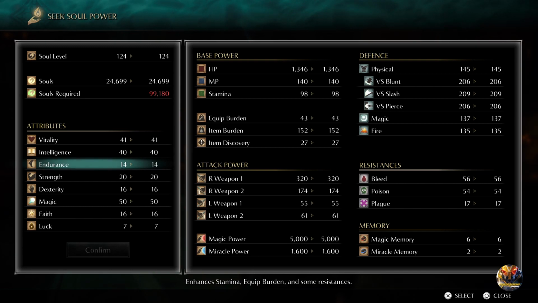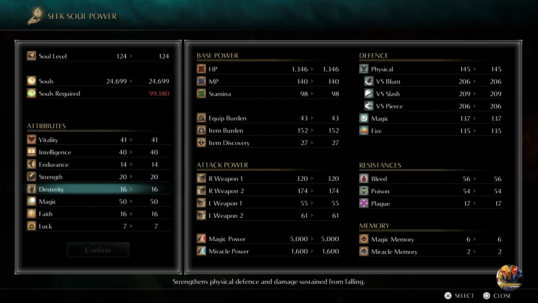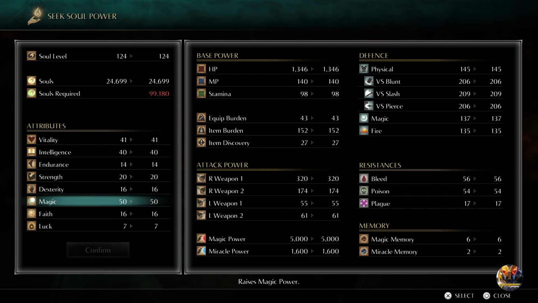I've put 14 points into Endurance, just to make sure I have more stamina and can have more equipment without being debuffed. I took 20 points into Strength. The reason I put the points into Strength is to make sure that my main weapon for DPS, the melee weapons, are strong enough. Dexterity is 16 points, which will make sure that I can use the bow, for example, or any other weapons that need a certain amount of Dexterity for me to be able to use them.